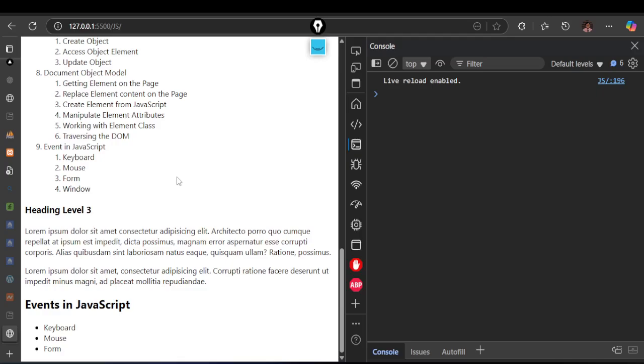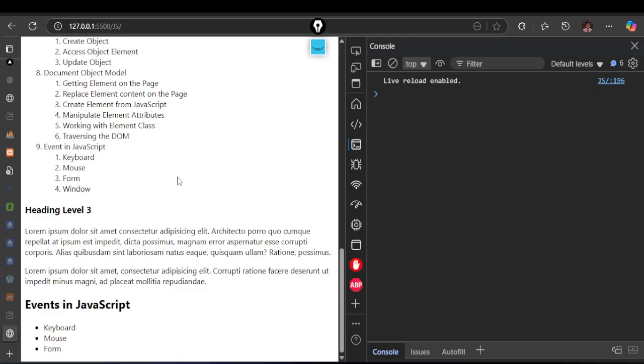Because without it, there is no way you are going to wire your code in a way that it only runs when something happens or when an action occurs on the page. So we have events. There are different events that can occur on the page. So when you click, that's an event, or we call it actions, in case you want to mention it that way. So events are different actions that can occur on the page.